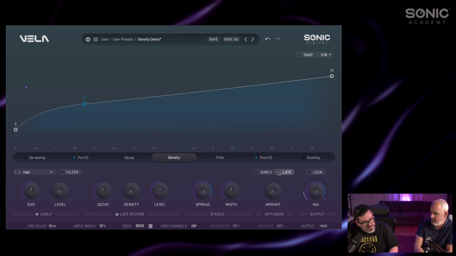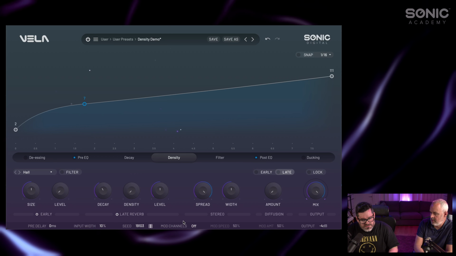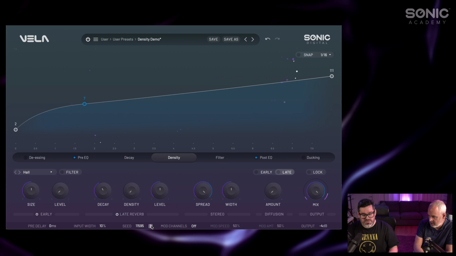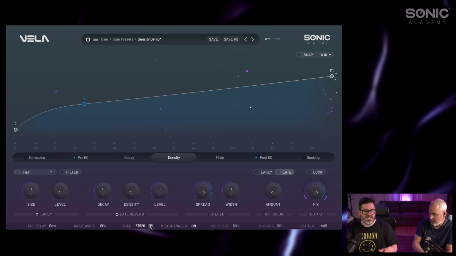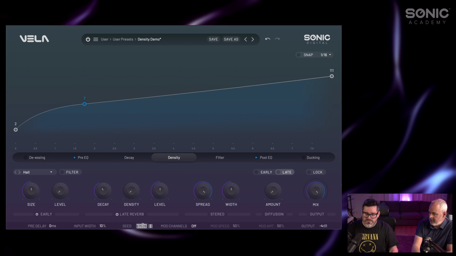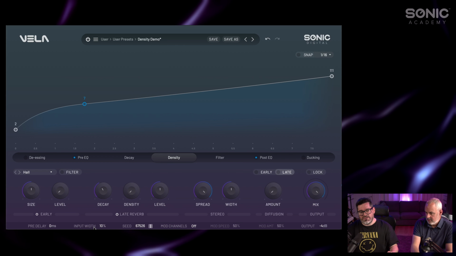So let me turn the reverb off, and then we'll tap it again. You can hear it subtly changing the spacing of those taps. You might get some that are more bunched up in certain places, some that are overlapping. When you're into real reverb territory, some of the different seeds might have different sounds. Some might be a bit bassier, due to phase shifting on certain frequencies. Some might be wider, some brighter, depending on how those random phase relationships land. So you can play about with that. If you find one you really like, that sounds class, with a really boomy vibe, you can double click, make a note, and then reuse it in other presets.